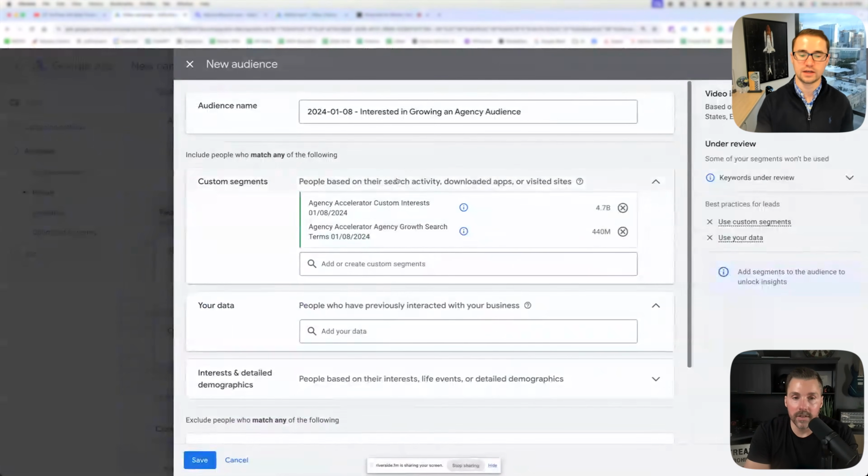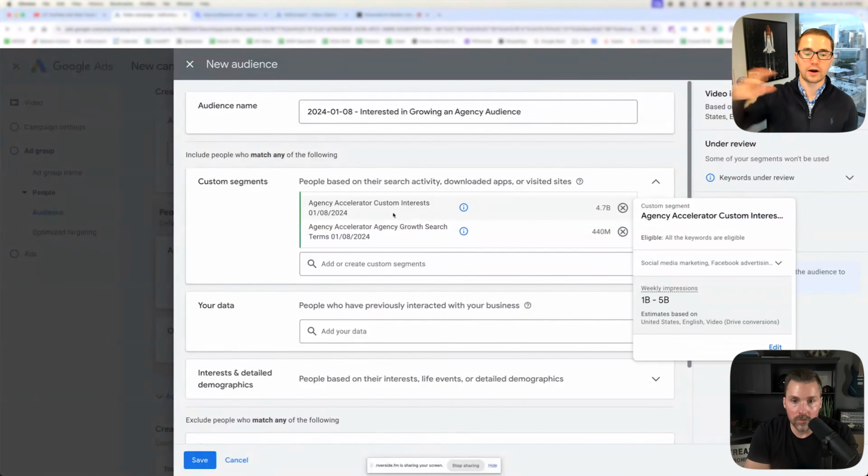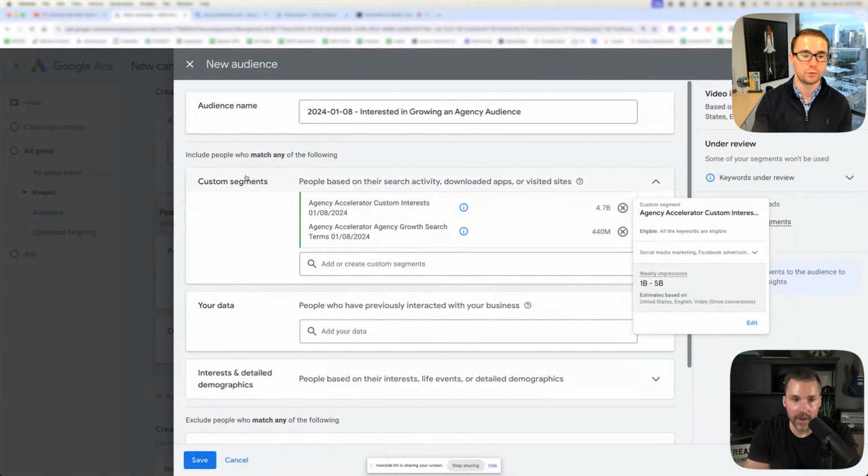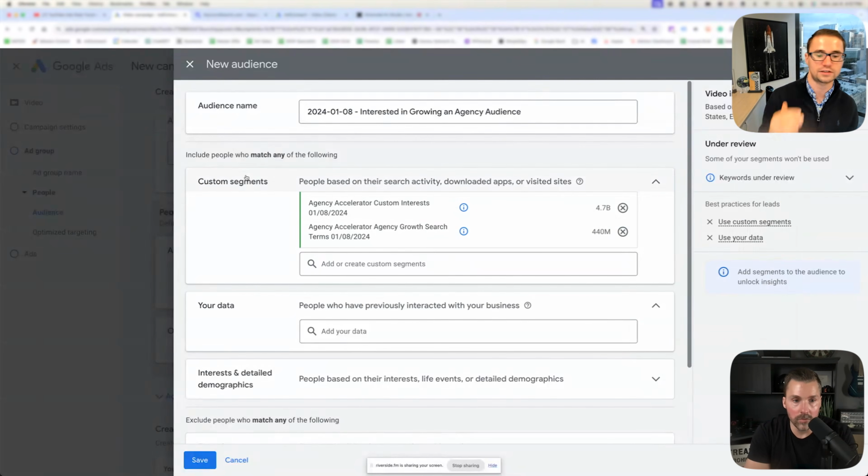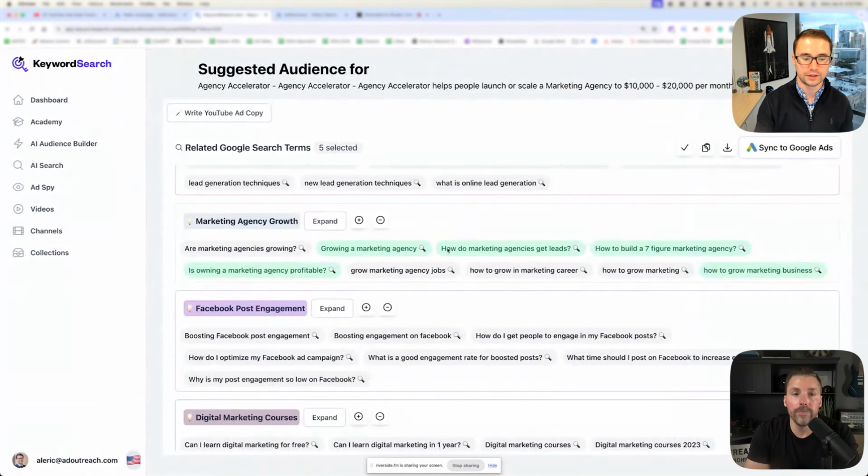So you're going to be able to see a breakdown of how the interest audience is doing, how the search terms are doing, how the URL audiences are doing, and then potentially optimize based on those as well. We're going to be able to see each custom segment and how they perform individually. So what we're doing is building a general group of different audiences. Then we can go down another search and find even more, separately.